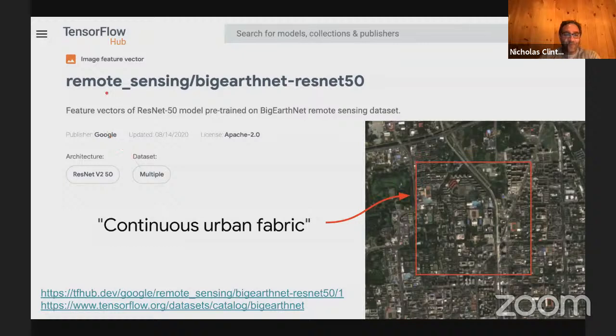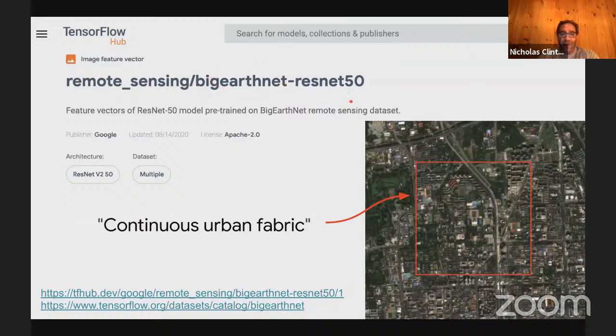So, for example, if you go onto TensorFlow Hub, you can find a model that was trained on the Big EarthNet dataset. So Big EarthNet is a bunch of patches from Sentinel-2 that were annotated by a group. You can read all about that work from this link. But anyway, there are a lot of patches that have been manually labeled from Sentinel-2.